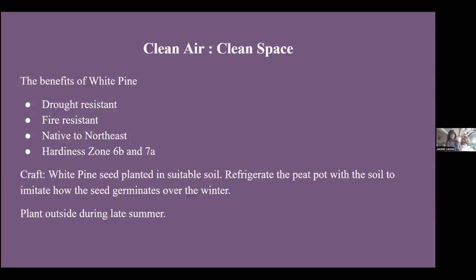today we're talking about white pine. And my idea was to take a pine cone. This was going to be so awesome because I saw it on the internets, the interwebs. You got to be careful when you see crafts on the internet. They look great, doesn't mean they work. So I saw a pine cone half buried in dirt and a little sprig of a pine tree was coming out of it. And I was like, oh my goodness, that's going to work so great. But it's more complicated than that because if you notice, the pine seeds are buried inside, and I don't think every pine cone has a lot of seeds.